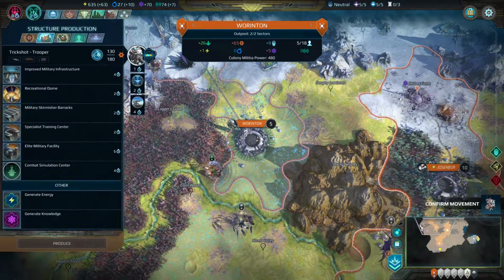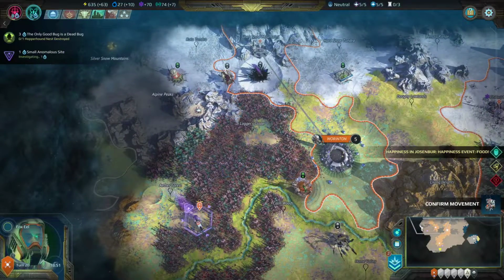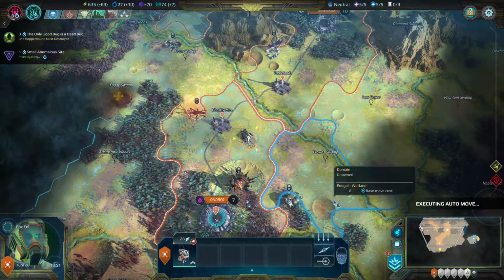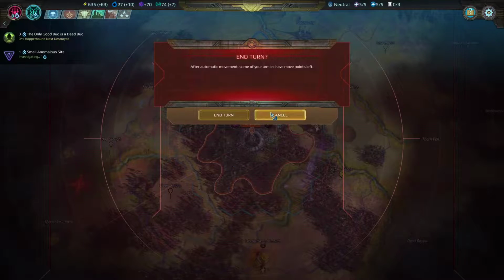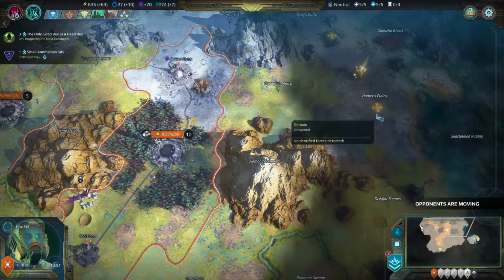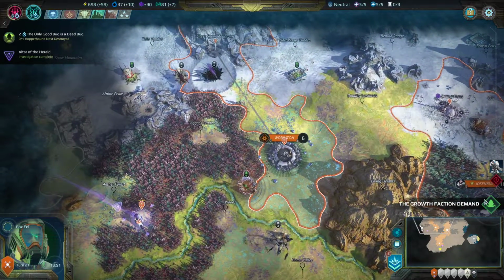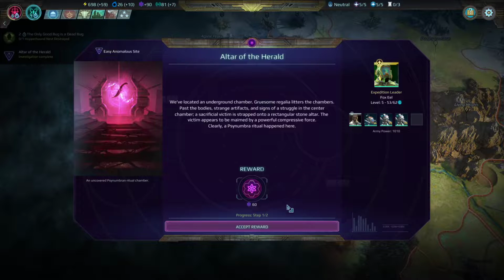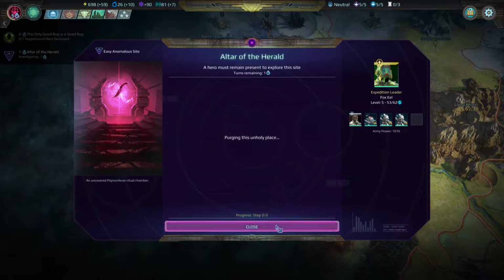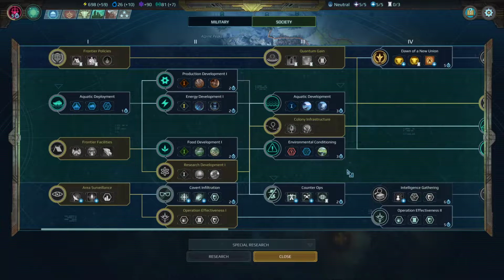Let's get some production. Happiness event. Food. In colony. Are you gonna turn around or are you just gonna sit there? Okay, what do you want, sir? 11? Yeah, take it. Reawaken the knife? Destroy this place. What else do we need?